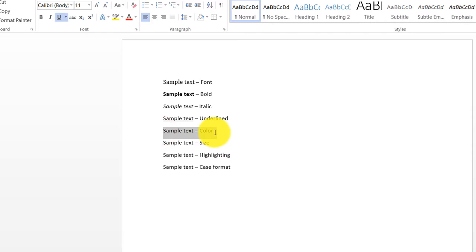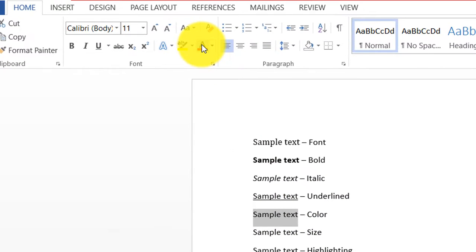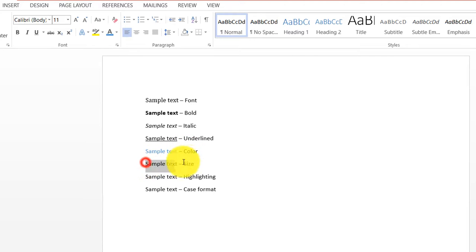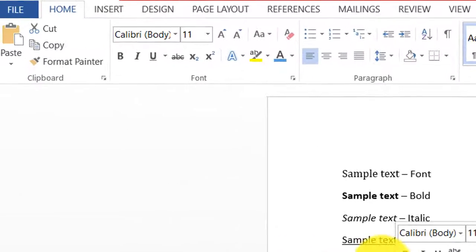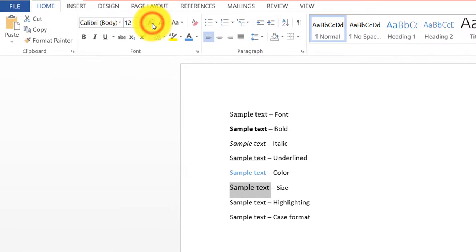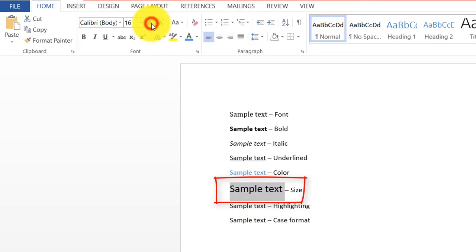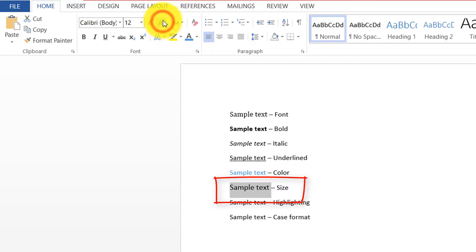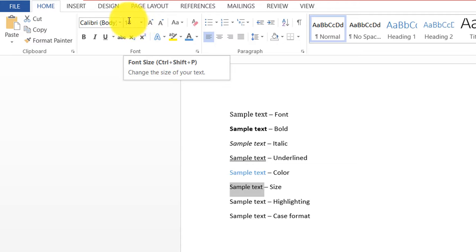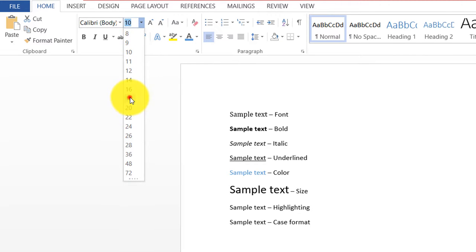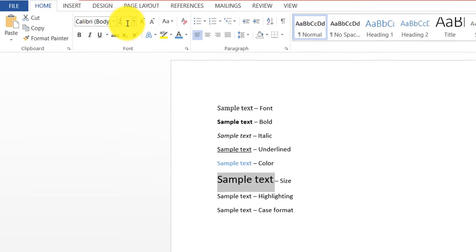Next, you can format the text color. This can be done by selecting the text and then clicking the A icon or selecting a different color that you'd like. If you'd like to change the size of the text, you can select it first and then click this capital A icon to increase the text by the increment of one size. Or you can press the lowercase a icon here, which will decrease the selected text by the increment of one size. If you know in advance the text size you would need, you can just click here and select the desired size, or you could just type the number in here.